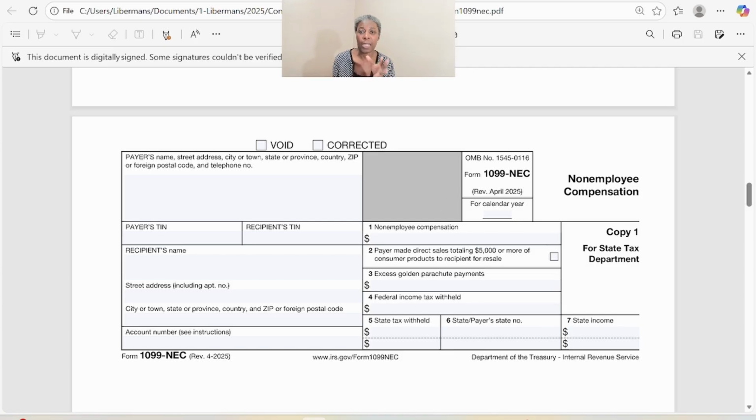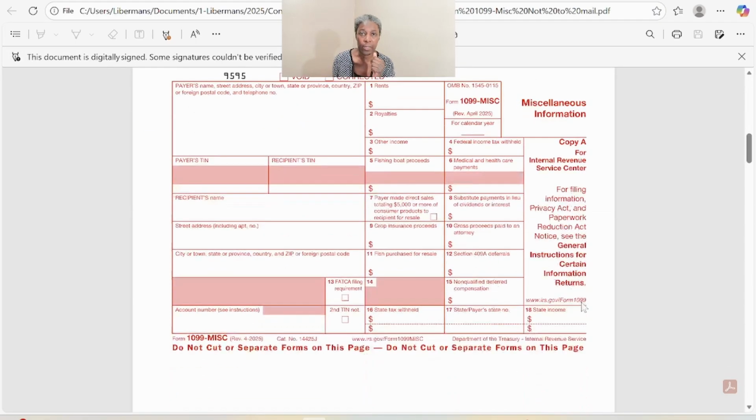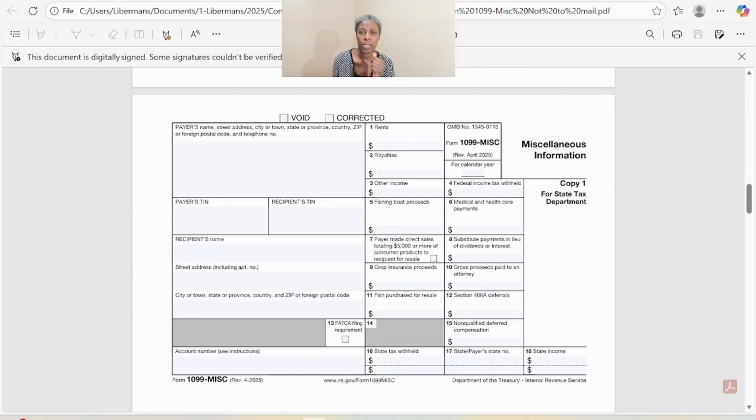And between 1099 NEC, the year will go here, and 1099 miscellaneous. Miscellaneous has more space in it. When I read the instructions for both, it seems to me that as a business owner, if you are using contractors, 1099 NEC will be your go-to 1099 to complete for them.